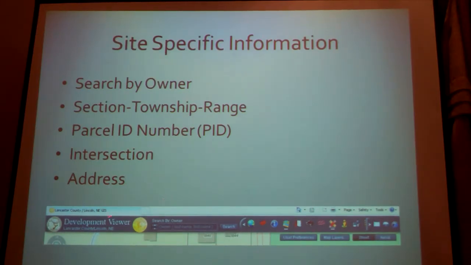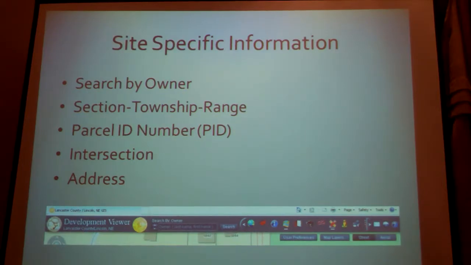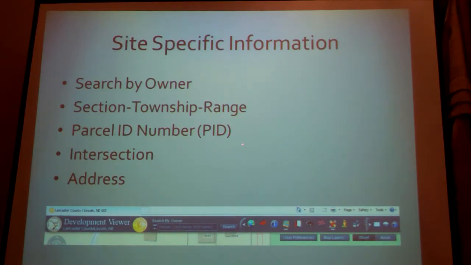This is the search tool — really the only search tool on this website, so it's very important. It's kind of small, but when you're looking for information, the first thing I'll ask for is the address. If you give me a legal description, that's not going to help on this website. You can search by address, by intersection, by parcel ID number from the county assessor's office, or by owner name. Type the information in the box and click search. Use the little arrow keys to change whether you're searching by owner or by address.